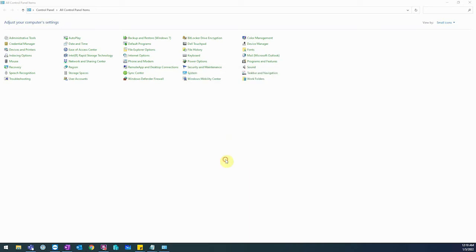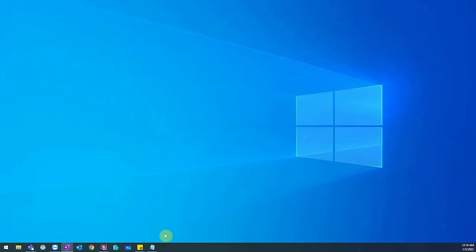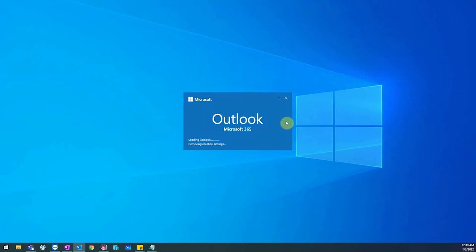Next, on the Always use this profile drop-down, choose your new profile and click Apply and OK. The last step is to launch your Outlook application. Please allow some time to prepare and download your previous email, if you have any.